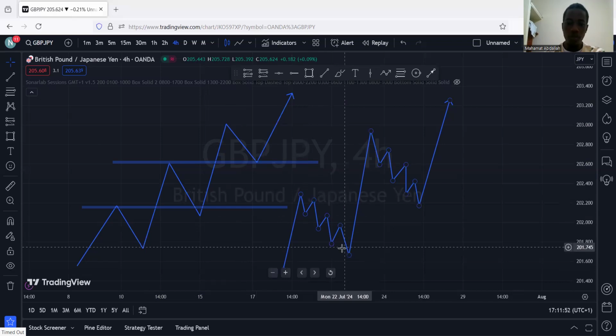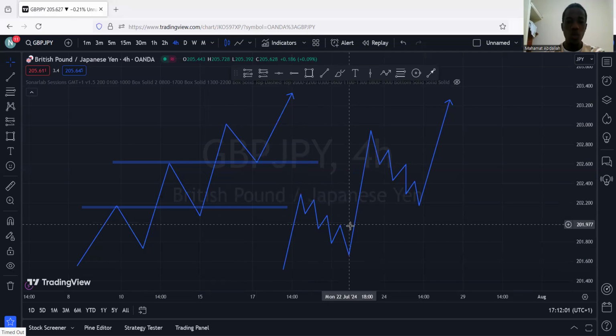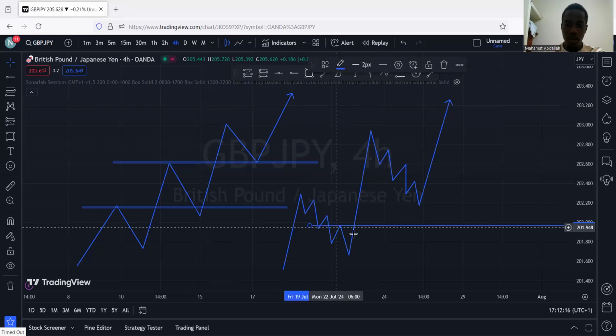How do we enter for the next impulsive move? For us to enter, we need to wait for this downtrend correction to change into an uptrend. And when does the downtrend correction change into an uptrend? It changes when the market breaks this lower high. Why? Because this is the high we are expecting to break for the market to change from downtrend to uptrend. So once a candle breaks this high here, we enter our buy positions.